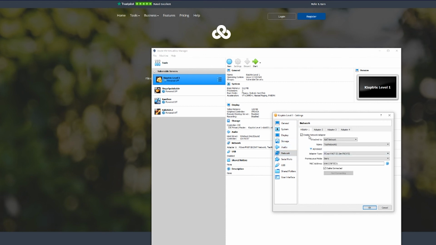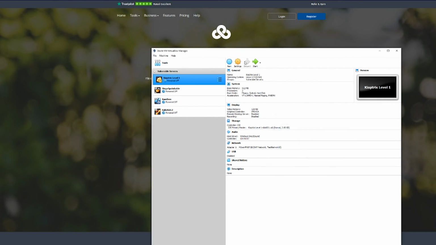The other thing is when you're inside your network-enabled network adapter, go underneath Advanced. You've got to make sure you're on a PCnet, PCI II. The reason for this is because this box is running an extraordinarily old operating system, and these are emulating the Ethernet card that is used to connect to the network that we're plugging it into, the emulated network. If that card is too new, the operating system is incompatible, and the difference is so extreme that the operating system won't even boot. It'll hang.